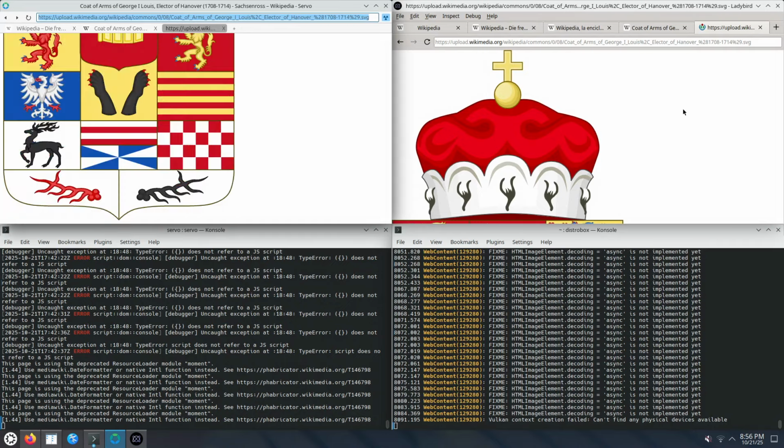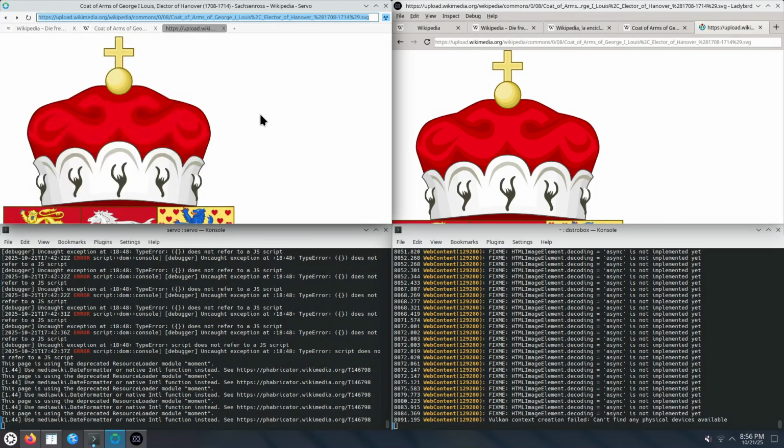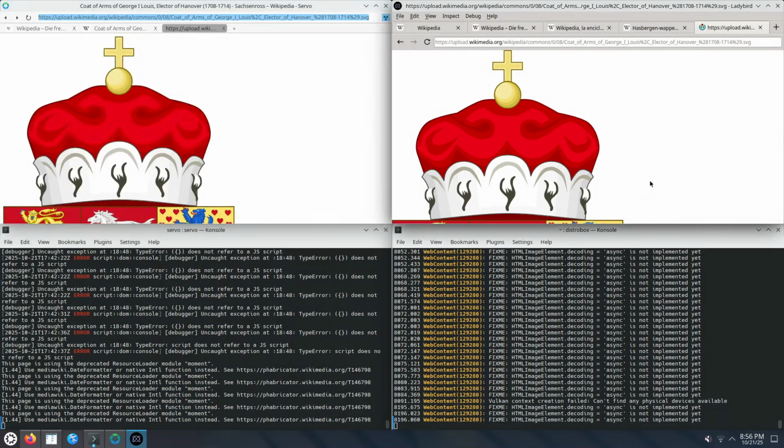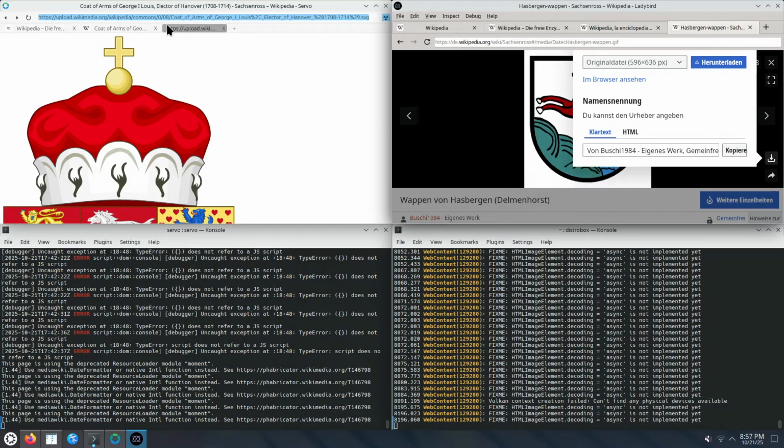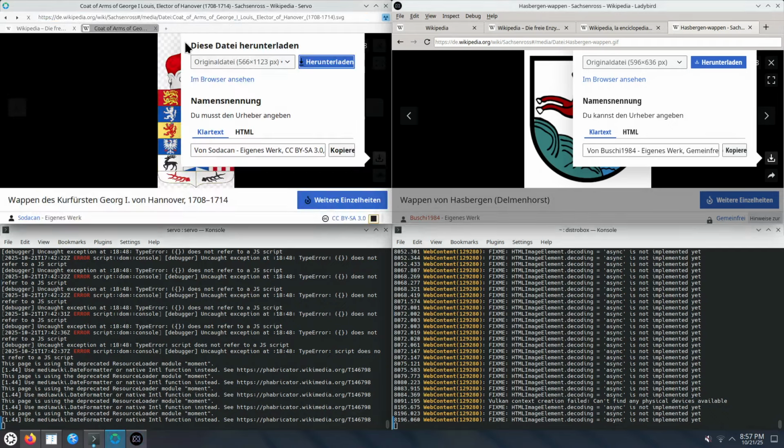I cannot scroll in SVGs in Ladybird. I can scroll in SVGs in Servo. Missing or not? Favorite icon for this SVG. The favorite icon for Wikipedia looks incorrect. It's too thin, it's too pixelated in Servo, and looks correct in Ladybird.